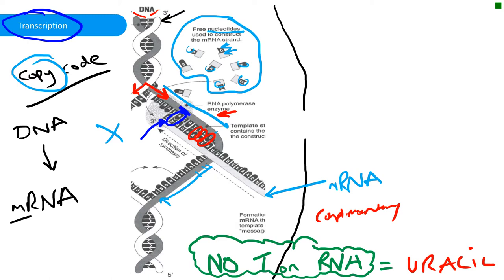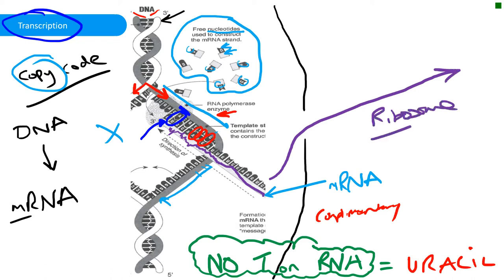So what we've got here along this strand, I need another different colour. Let's do purple. This strand here is now our strand of mRNA. It's made of the same stuff. It's got a sugar phosphate backbone and it's got these bases that complement the strand of DNA, so it's copied. That single strand can then leave the nucleus through the nuclear pores and head on over to the ribosome, because that's the thing now that has the copy of our secret recipe that we want to make.